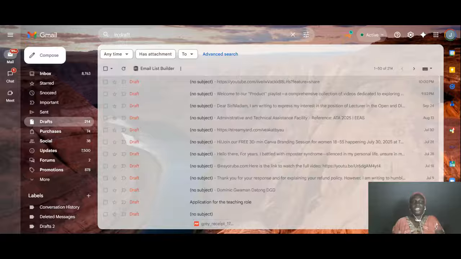We are familiar with Gmail, which is owned by Google. It's one of Google's products for email accounts and email addresses. Other platforms include Yahoo email and the likes.